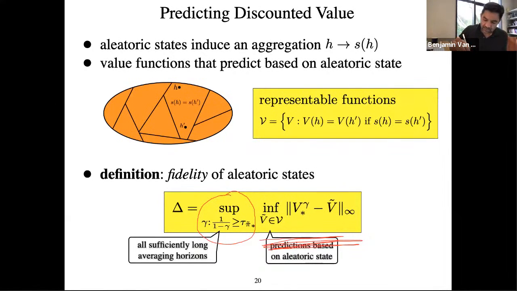Okay. Now, what's a sufficiently long horizon here? Well, I'm saying horizons that are longer than the reward averaging time of the target policy. That is the optimal policy among those that generate actions based only on aleatoric state. So basically here we're saying we only care about very long horizons, longer than required to compute average reward for the target policy. And I'm going to take the supremum over those. All right. Maybe I'll pause there for a quick question if there's one.